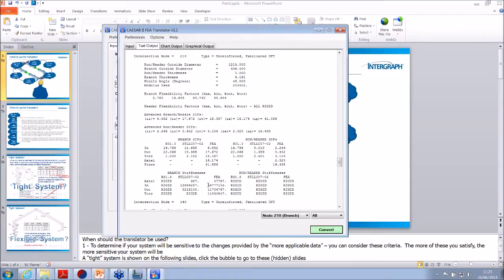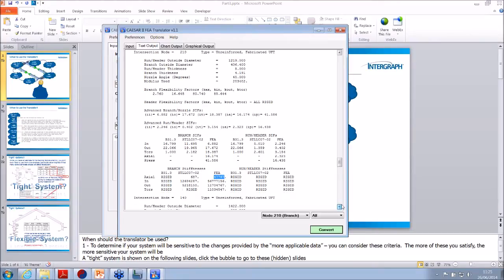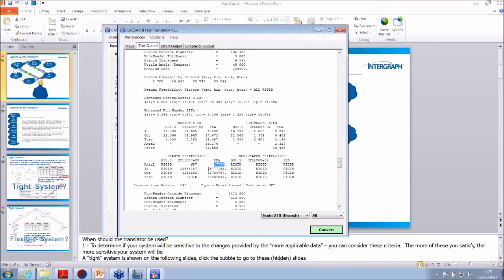In the FEA, we've got some stiffnesses here, and we've got a considerable amount of flexibility in the axial direction. Very pretty low stiffness there. We've also got some. These numbers are significantly less than rigid, so there is quite some flexibility here.